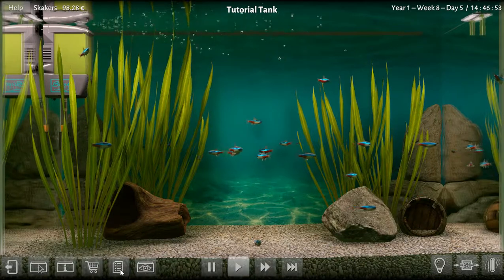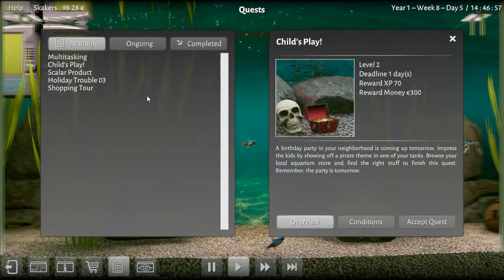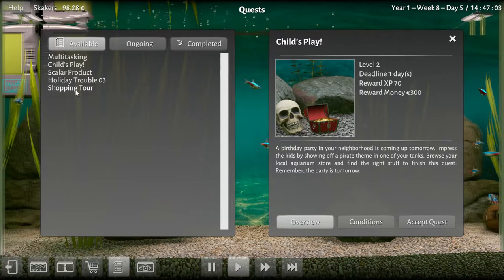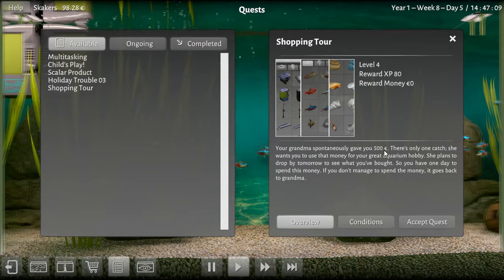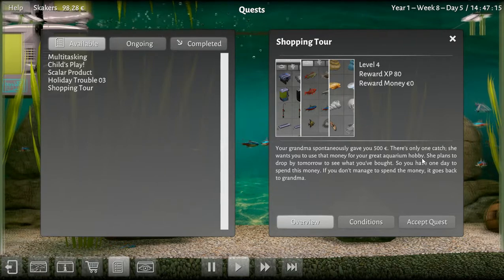What I'm going to do this episode is activate Child's Play, and at the same time, I'm going to activate Shopping Tour. Your grandma spontaneously gave you $500. There's only one catch. She wants you to use that money for your great aquarium hobby. She plans to drop by tomorrow to see what you bought.